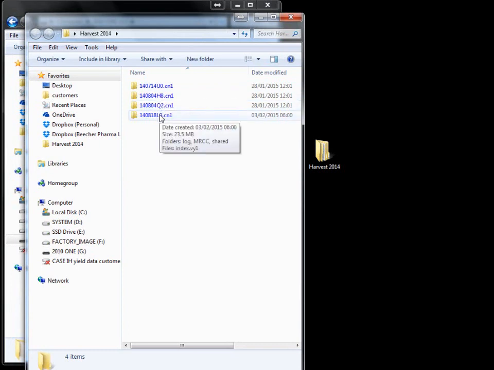So if we look in the Harvest 2014 folder, what we will see is all our data folders lined up, and that's where we want them. We don't want to create subfolders of different dates or anything like that, because the USB stick and the monitor, they will come back in date order anyway, and this is the way that we import them. So just create one folder on the desktop and put all the USB sticks into that. There is nothing more that you have to do.